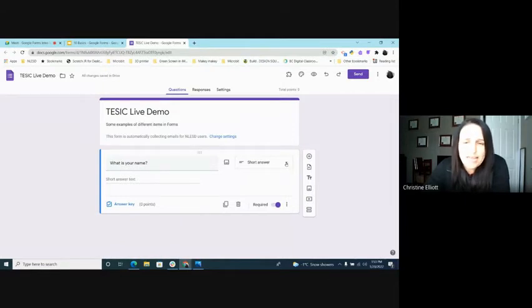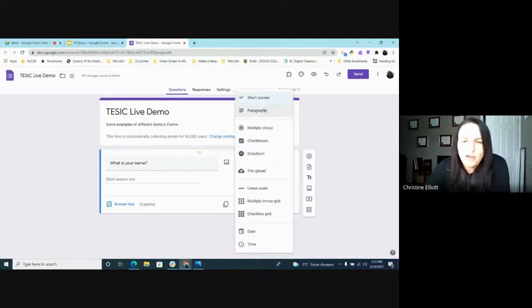This drop-down arrow here allows you to see all of the different types of questions that you can potentially ask. You can click that arrow and see short answer, paragraph. There's a lot of different things. Multiple choice means only one option is available. If you pick checkboxes, that means more than one option could be possible. The drop down means you are choosing from a drop down list. You can choose to have a file upload. A linear scale, for instance: how would you rank your ability to use Google Forms on a scale of 1 to 10? You can do the multiple choice grid and the checkbox grid. You can play around with those later if you want. You can also have the date and time as a possibility. We're going to look at the first few here.